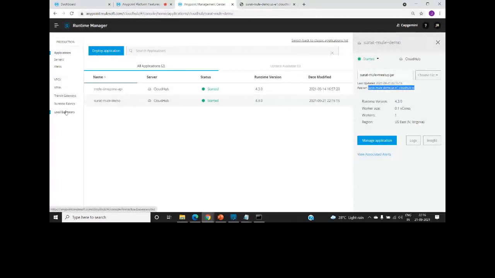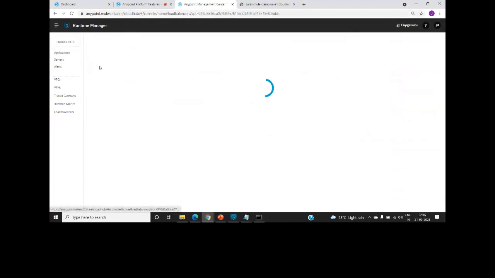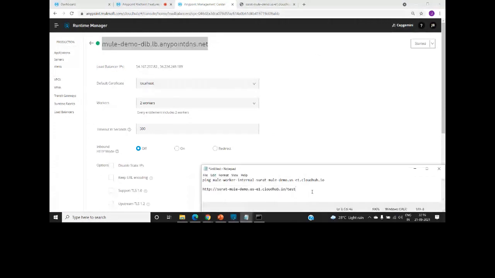Now to access that application, you have a dedicated load balancer. I can make use of the dedicated load balancer. I can copy this and say HTTPS, then you have to give an app name as per the DLB mapping rule.